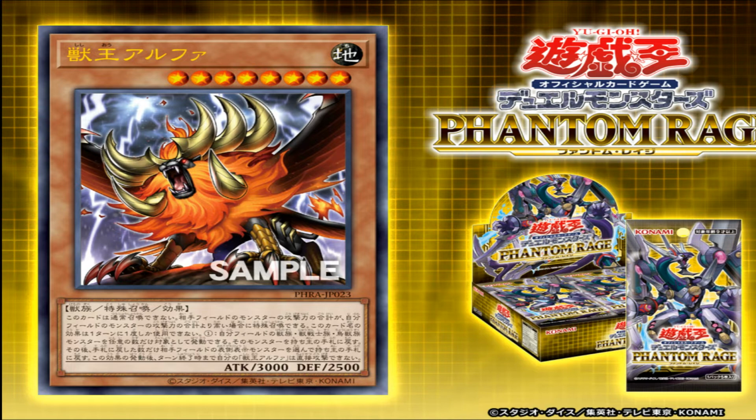Then you can also target any number of beast, beast warrior, and or winged beast monsters you control. This is a beast, so that's for sure 1. Zoo King Alpha, so any copies of it, cannot attack directly for the rest of this turn. Also, return the targeted monster to the hand, then return the same number of face-up monsters your opponent controls to the hand. So it's non-targeting, non-destruction removal, which is very, very strong. You can only use this effect once per turn.